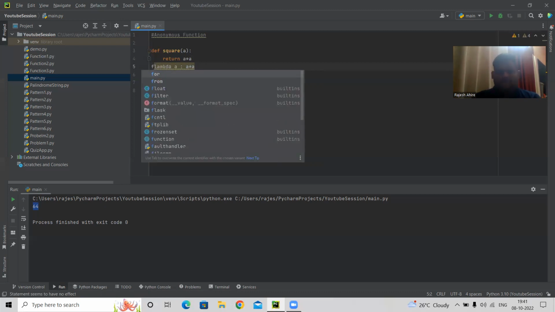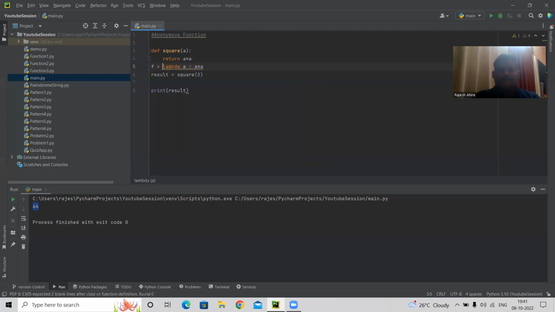So let's say I'm storing it in f, and let me run this. First we have to remove this function. I just need to call f of 8 here, and if I run this code, I will again get the same output.